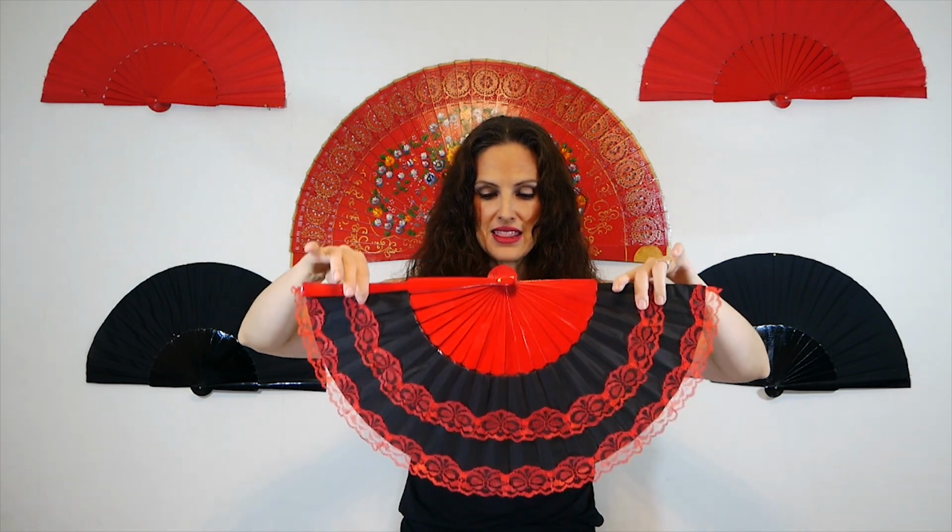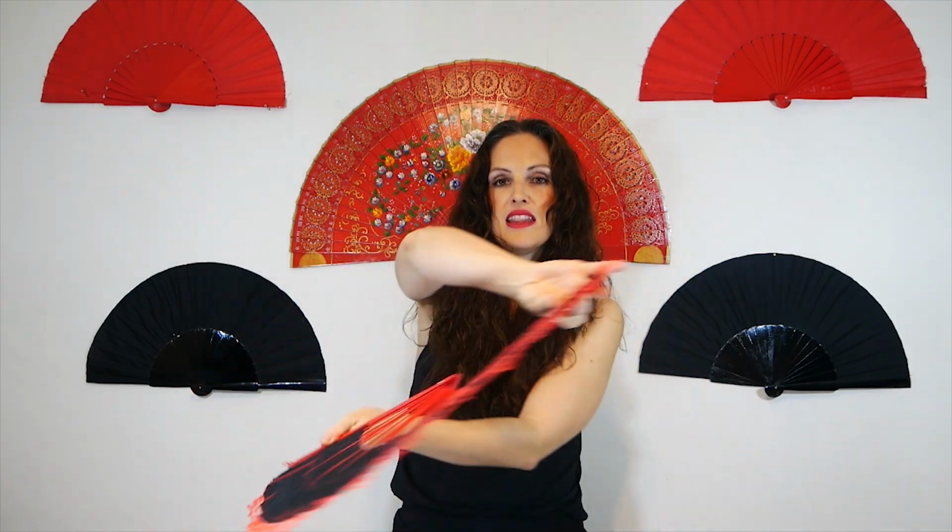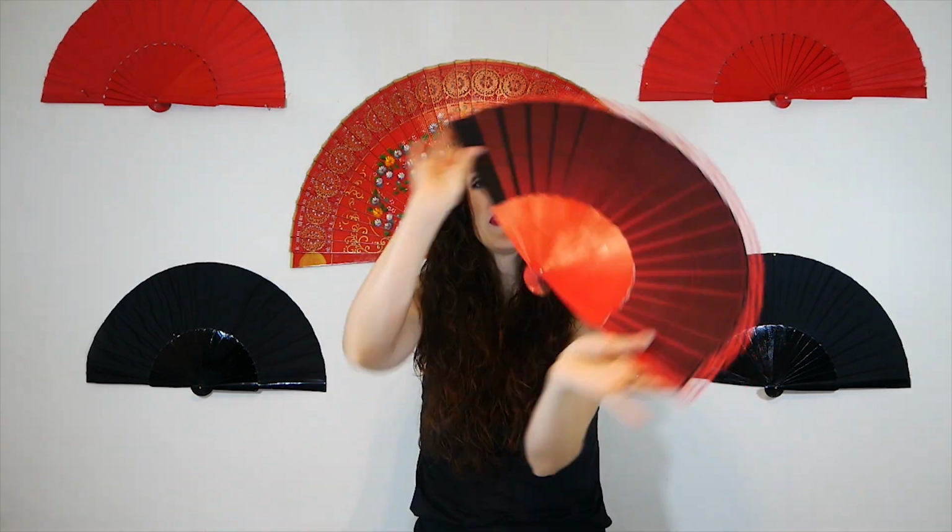You're going to start just doing like this with your fan, upside down, and then start using this same 8 shape. So top and bottom, top and bottom. There you go. This is quite usual while you're dancing, and I personally really like it. Then you just imagine combinations, give it a go and play with it. It's really fun, and just remember that it's much easier if you are in front of a mirror.